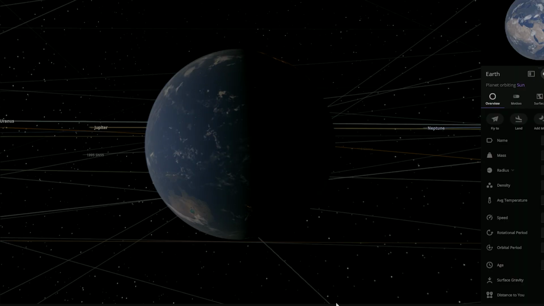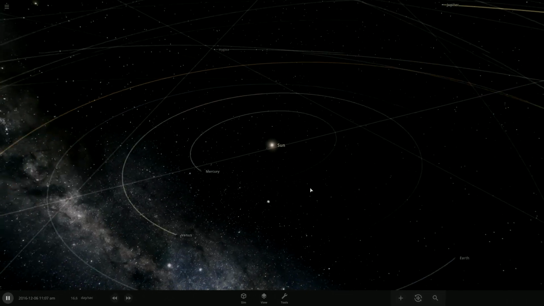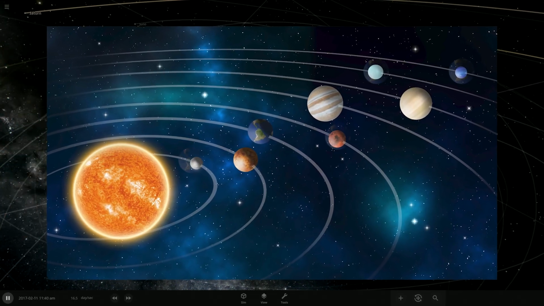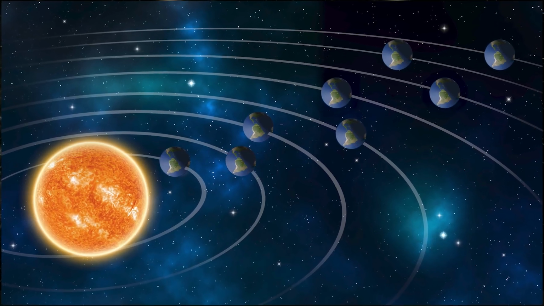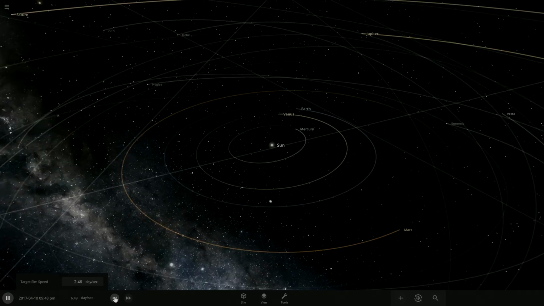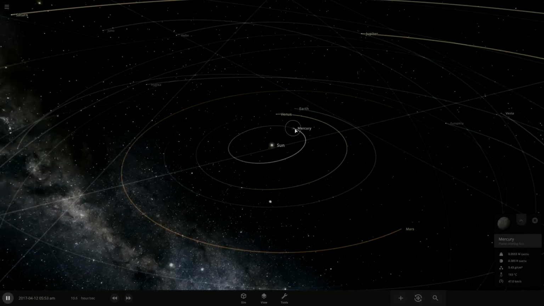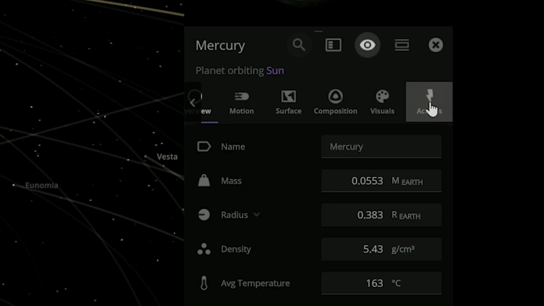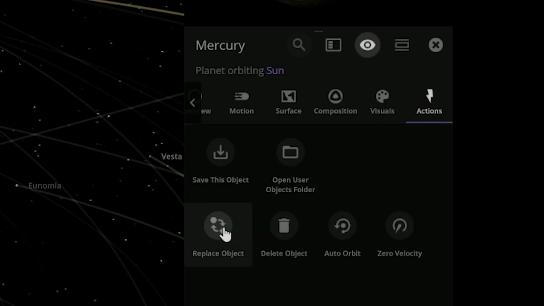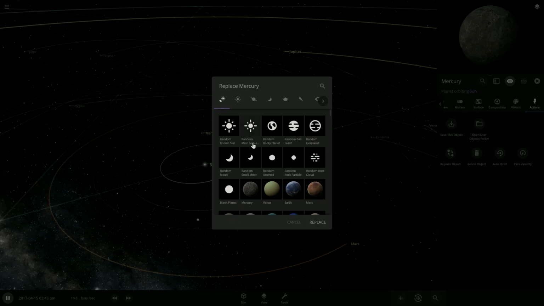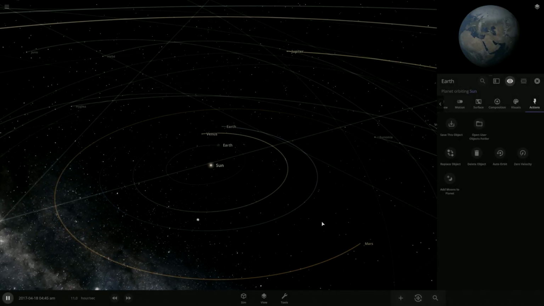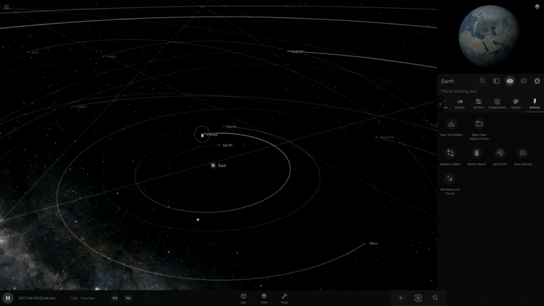Right, Munch? Awesome. Okay, so for the first challenge, I want you to remove all the planets and swap them with Earth. So how to do that: we click on a planet, go to Actions, Replace Object, and then we can pick any object. Then we pick Earth, place it, and press replace.